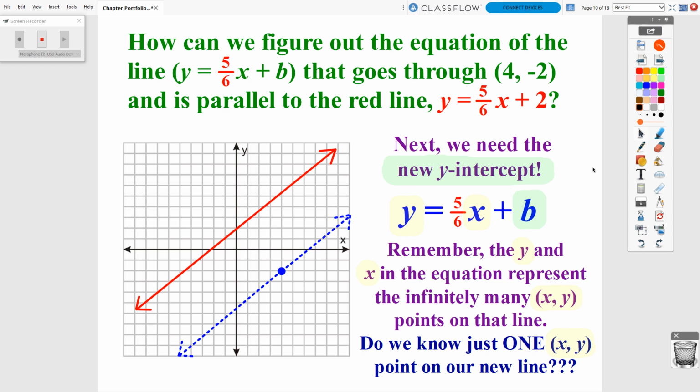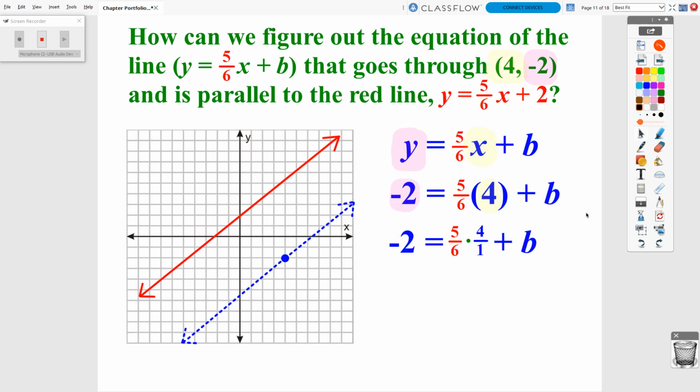Now, where did the (4, -2) come from? I gave it to you. It's given information, if you will. Okay? So now here's what we can do with that (4, -2): we can take the equation of our line, what we know so far, and it would be really helpful if we only had b as the variable. So this y and this x, again, represent x comma y points that are all on this line. And so we said, we know one point. We know this is the point (4, -2).